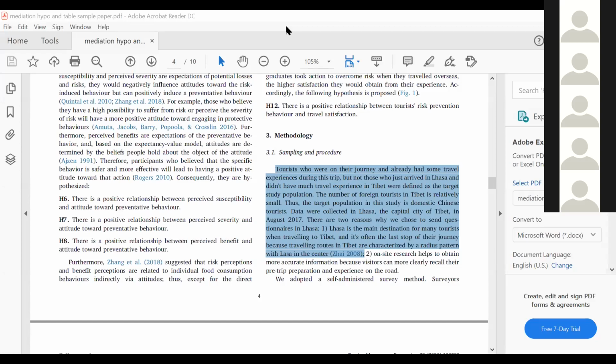You might ask me, ma'am, he didn't talk about the basics like exploration, description, personal interview, survey. You don't need to. The editor knows it. But in a PhD thesis, your research methodology will be more exhaustive and start with exploratory research, descriptive research, inductive study, and so on and so forth. So in a PhD, this section will be larger. In a research paper, we primarily focus on sampling.